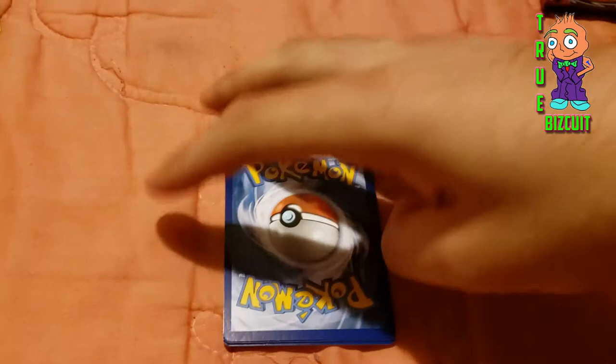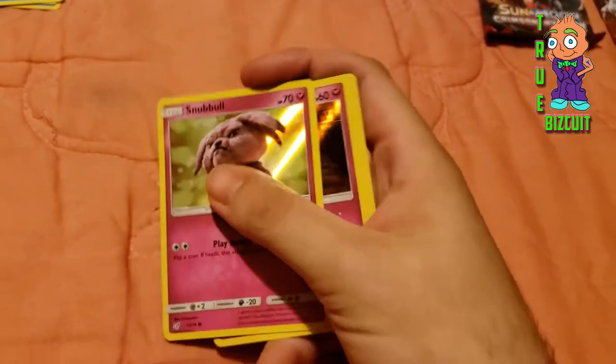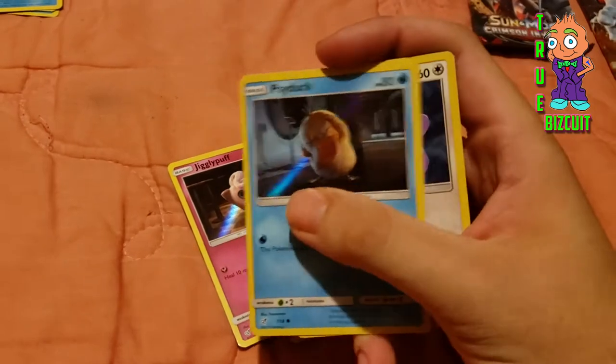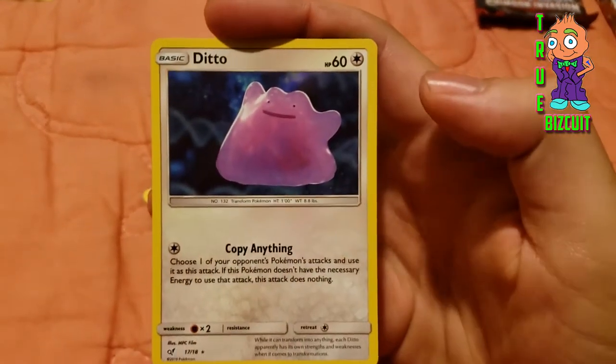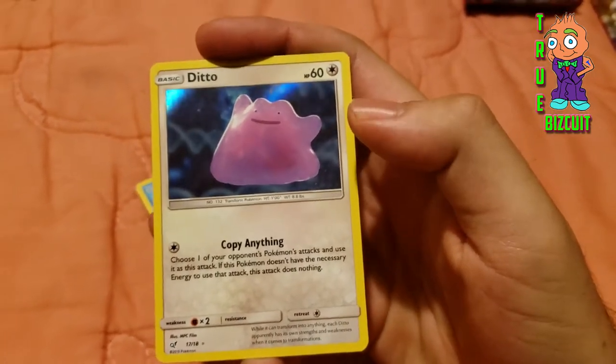And last four cards. Hopefully we get a Mewtwo. We have a Snubbull, Jigglypuff, Psyduck. Oh, I've always wanted a Ditto. That's cool. We got a Ditto.